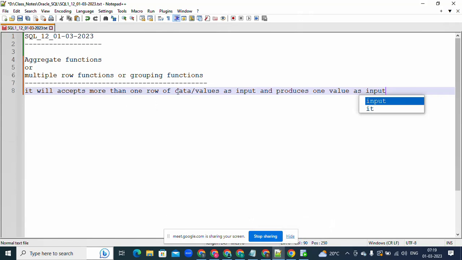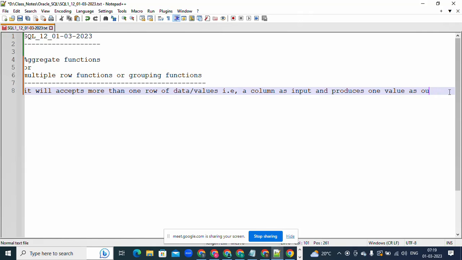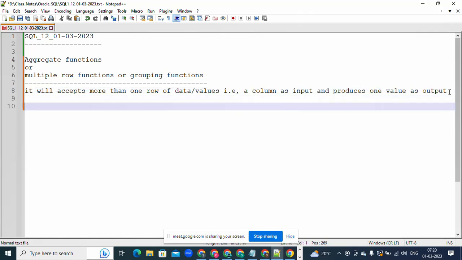More than one row of data, that is a column, as input, and it produces a single value as output.